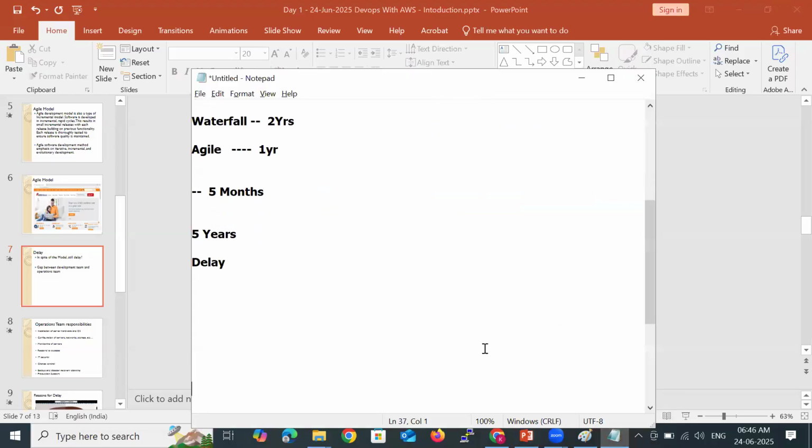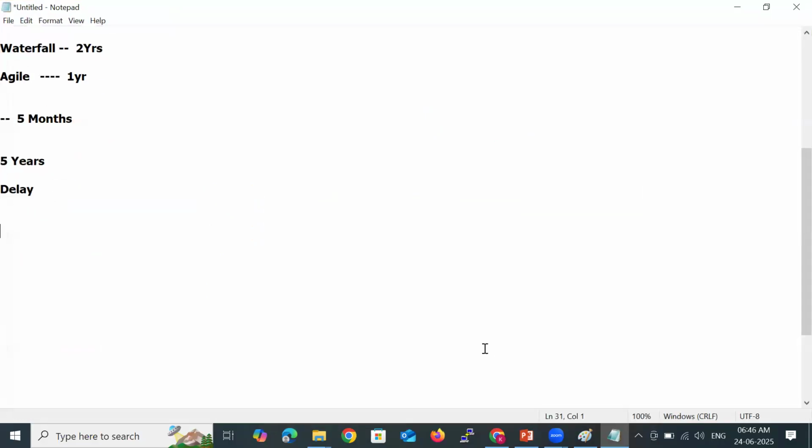Now, assuming a small company of 100 employees. There are a lot of small companies also, right? Not only big companies, there are small IT companies also. Assuming a company of 100 billable employees which are busy with a particular project. If there are 100 employees in an IT company, do you think right from the first employee to the last employee, everybody is a developer?